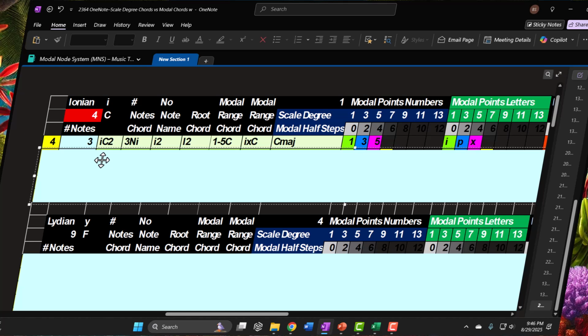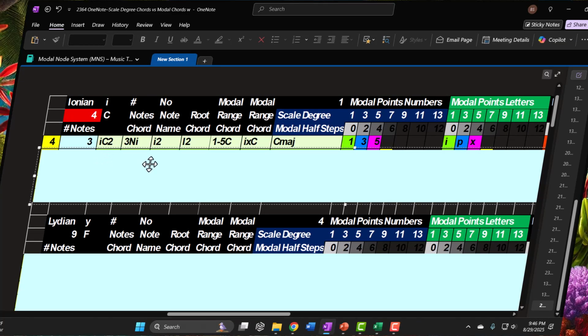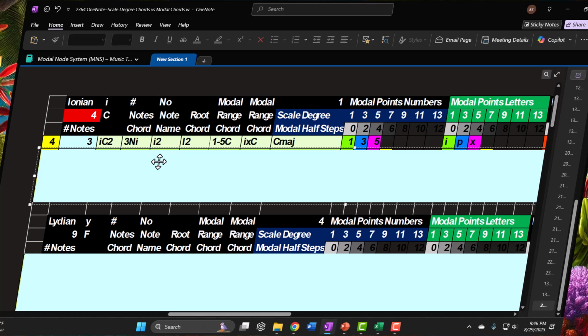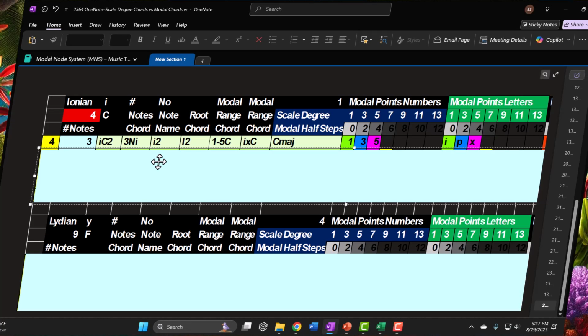That, though, means the C is still redundant. I'd like to get rid of the C. I'd like to say, hey, look, we're in the collection of notes around the C major, and then just call it an Ionian 2 modal whole step chord. That gives me the point I'm on and 2 modal whole steps up, so that I can easily transpose this through all 12 collections of 7 notes. If you write that way, the transposing is easy.